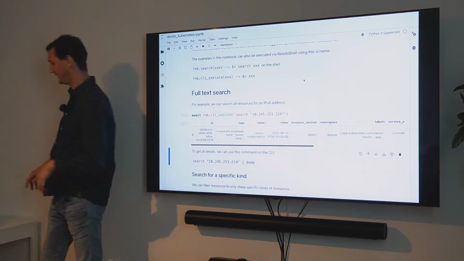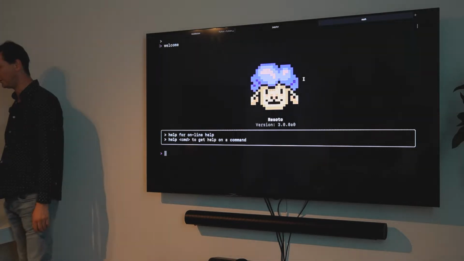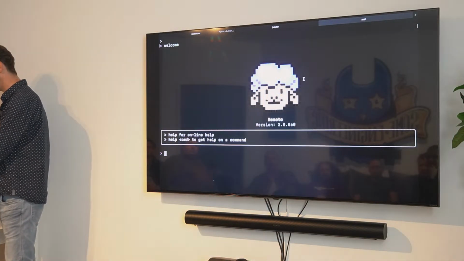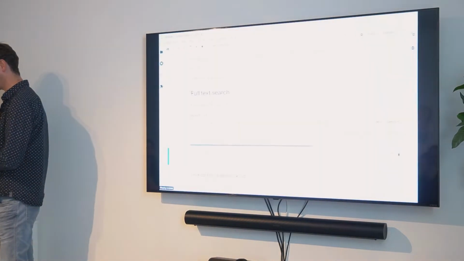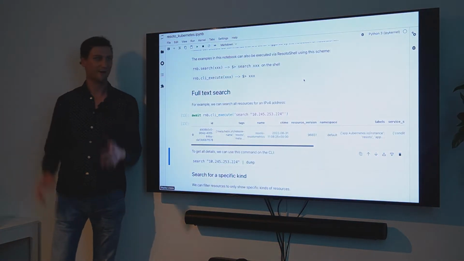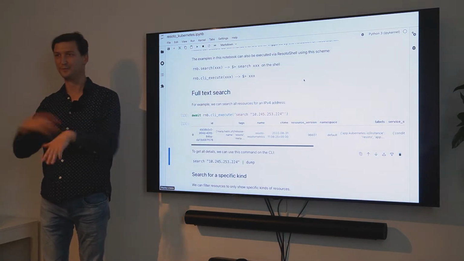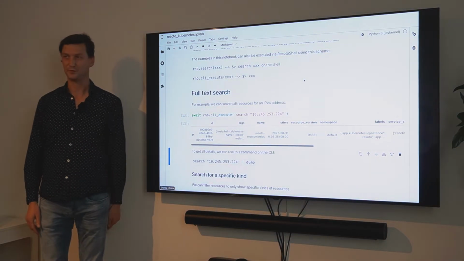And the CLI is something I want to show. That's actually the CLI. If you install Resoto, then you get a shell where you can just do something, and that something is what I will show. You are not forced to write anything into a web page to interact with Resoto. It's just an example to show.